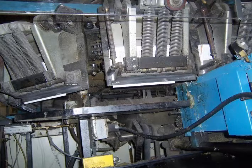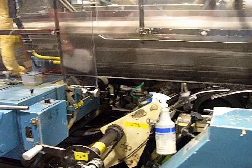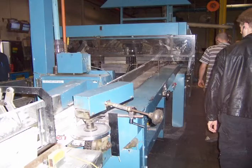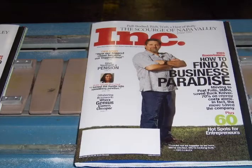It is difficult to see in the next three pictures, but this is the process where hot melt glue is being forced up into the sawed-off spines of the book blocks. When this glue is still hot and sticky, the covers are fed into the machine and adhered to the spines. When the glue cools, it creates a strong bond holding the pages and the covers together.